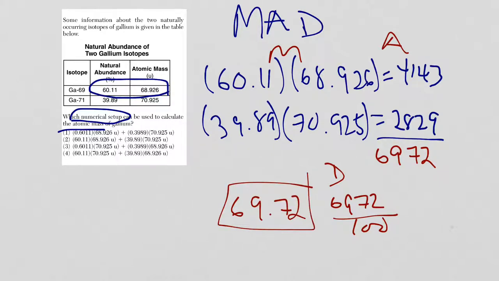Alright. So, the last thing you need to do is take all of your choices, and do the math, and then play the matching game. Which of the four choices does the answer come out to 69.72? So, just do them in order. If you get the answer right away, then you're good to go. And as a matter of fact, when you do the calculation right away, the answer is choice one. That's your answer. Don't even look at the other three, and just keep going.